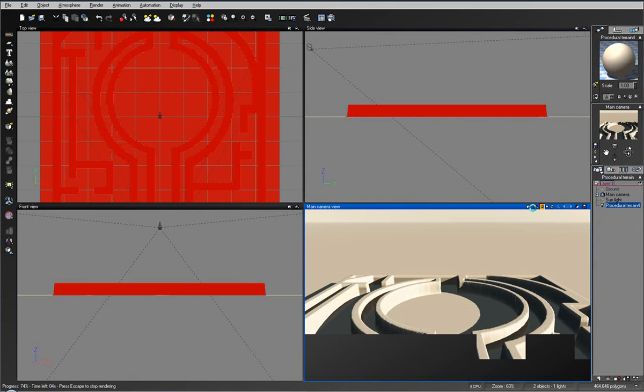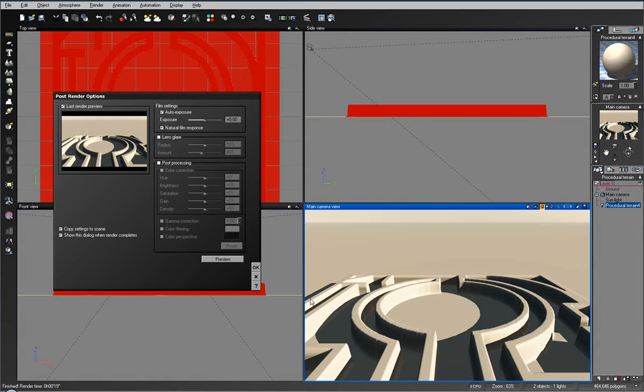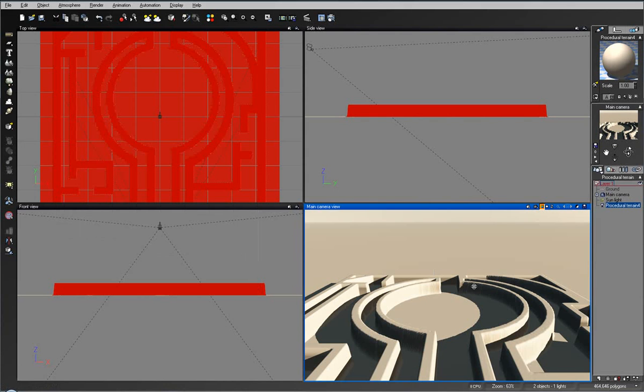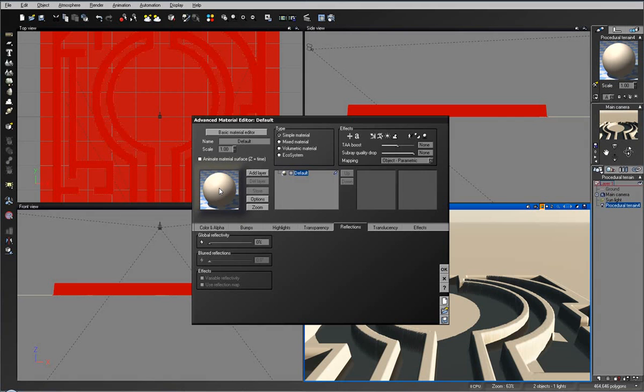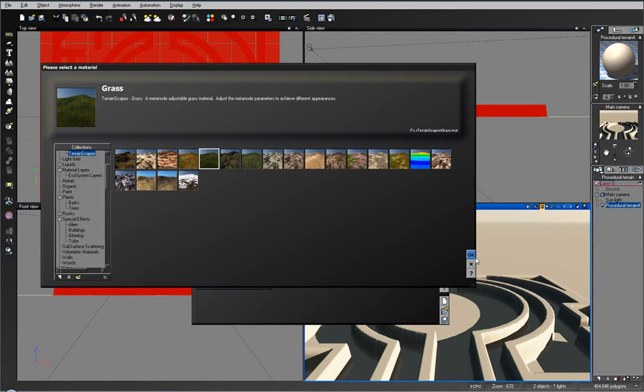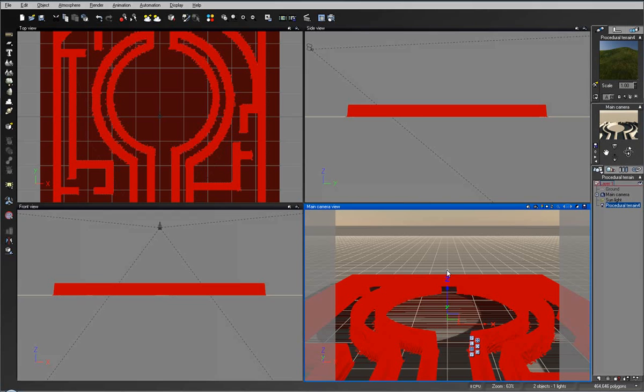And you can see that those jaggies are really smaller now, and the artifacts almost disappeared. And what's left on the walls could actually serve as additional texture, you know, simulating that vegetation in there. Okay, so the next step is to actually load the material for this hedge maze, and we are going to use a simple grass material. Okay, so let's render again.